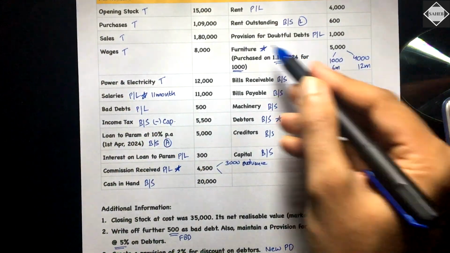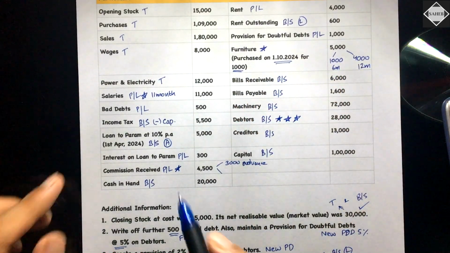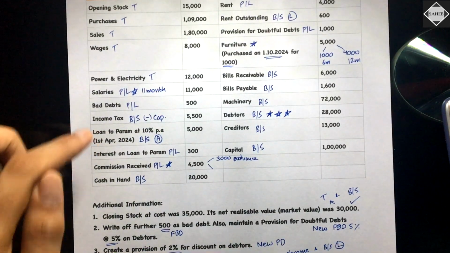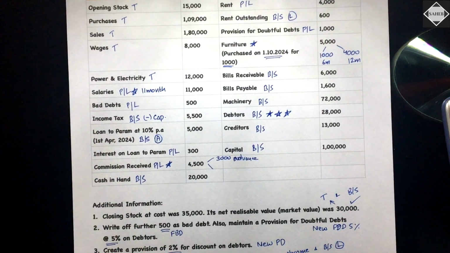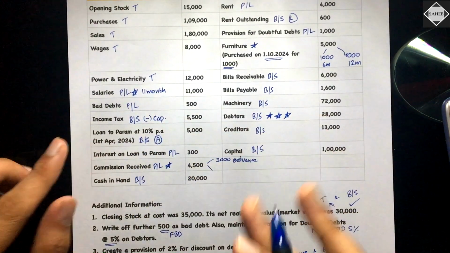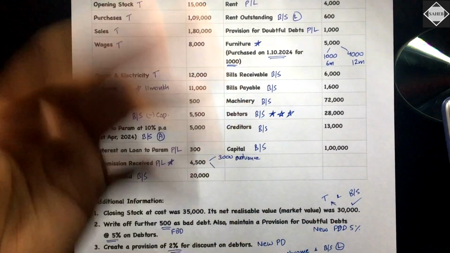Like here for furniture they had said purchase and everything. So we understood there, but for furniture they said something in the adjustment. Here nothing has been said. Still you have to calculate something over here on your own. Understand it, it's really simple. Rate of interest is given, the date of loan is given. We have given the loan of 5,000. So understand, we will be earning interest from Param.